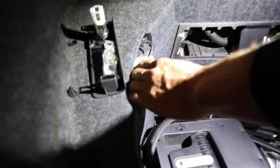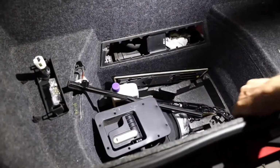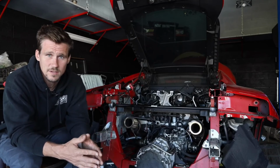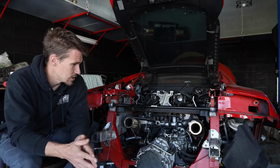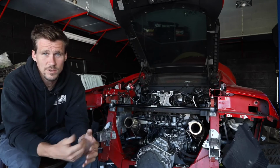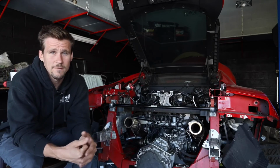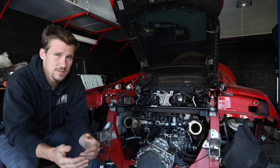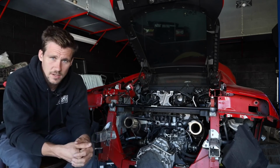So most likely what happened is the guy was driving the car, went to hit the brakes, and the brakes just didn't provide the stopping power they're designed to due to air in the system, and hit something. And then also the clutch probably was not fully disengaging when shifting gears, allowing the wheel speed or transmission speed to be different from the engine and not a complete disconnect between the two when the gears are being changed, which would cause a lot of slippage, a lot of heat, and completely launch this clutch.